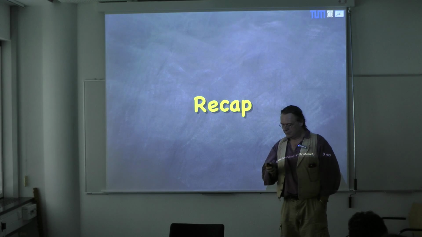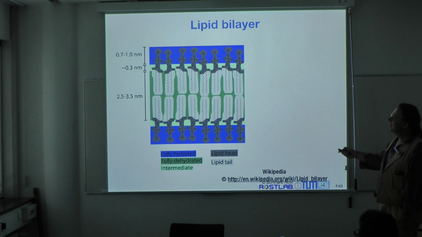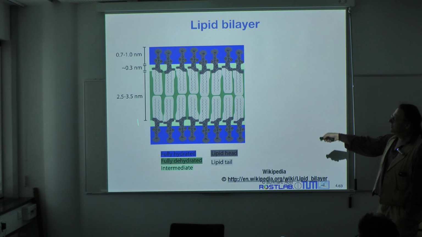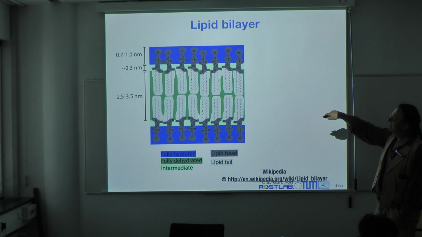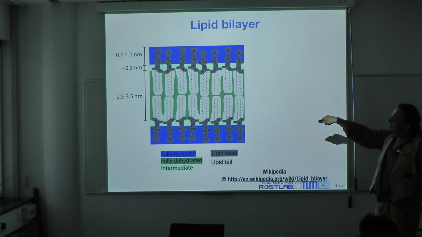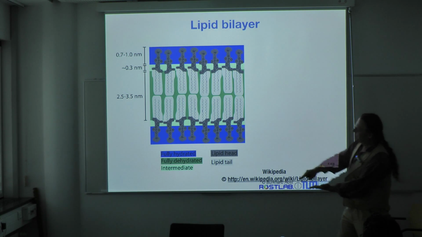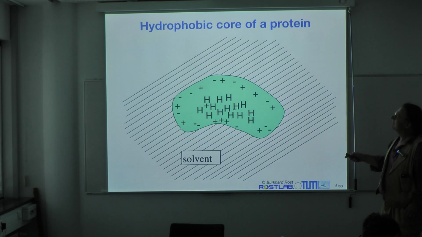Okay, so just a quick recap. Jonas showed you the lipid bilayer. Membrane helices are inserted into this construct made out of two groups of lipids. Head groups are soluble in water. This is lipid, this is hydrophobic, this is not, this is oily. It is 2.5 to 3.5 nanometers long. So it is the span of the membrane that sits around the cell, and it creates a different environment.